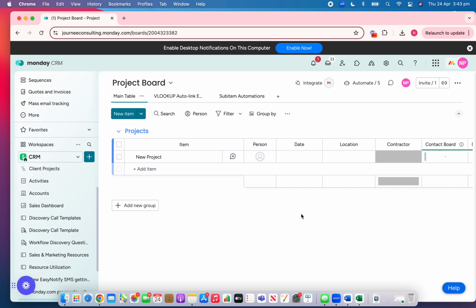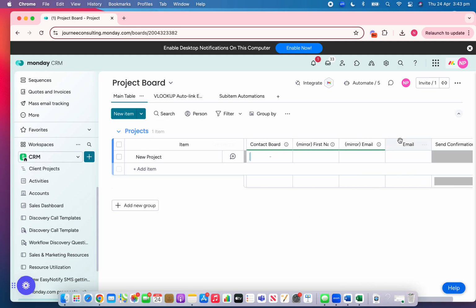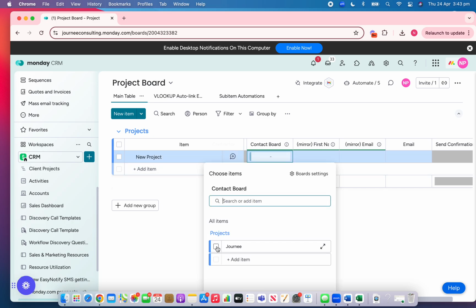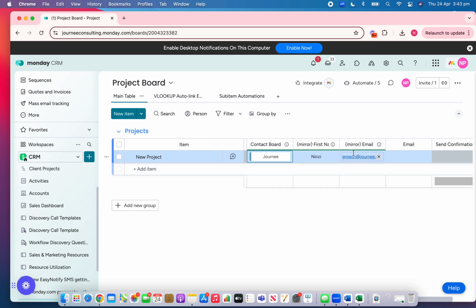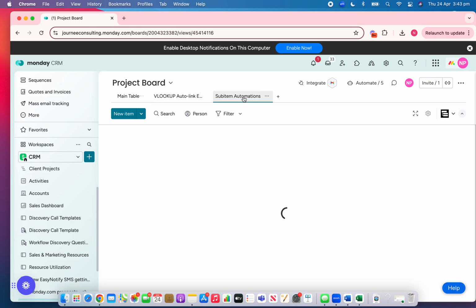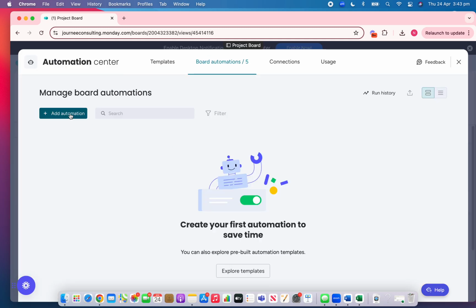And as you might have come across with your email automations, of course, you're going to need an email column and an email populated in the email column to set up this automation. Now, rather than copying and pasting email addresses across different boards, we needed a way that we could automatically populate the email column. Unfortunately, with Monday, which is super frustrating, even if you connect the item to another board and use the mirror columns to populate the email column, it doesn't get picked up on the email automation. And I'll show you what that looks like.